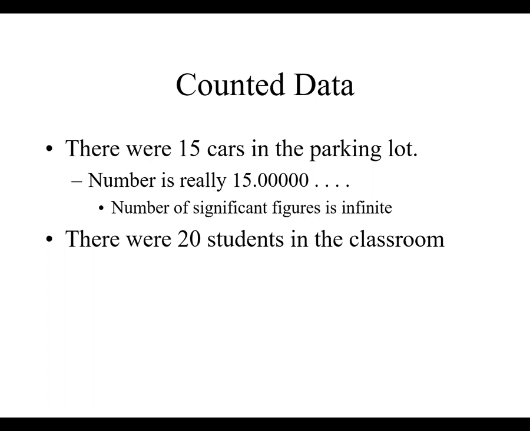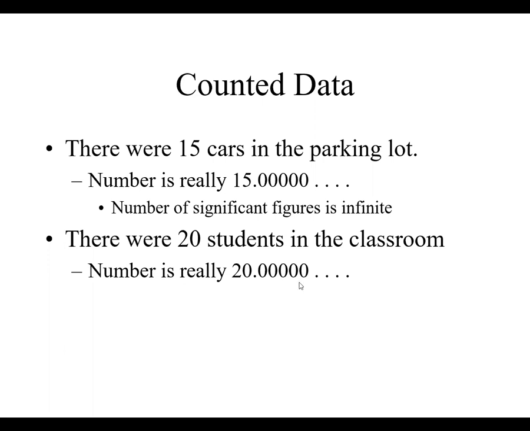And so if I say there are 20 students in a classroom, no one's going to say, well, maybe it's 20.0001 students and it just looks like 20 students. We know that 20 students is exactly 20 students. People, like cars, don't come in fractions. So that number has to be exact, which means really we have 20 students and no tenths of a student or hundredths or thousandths or ten-thousandths. And we can go on forever writing zeros like that, because in a number that is an exact integer, all the places beyond the decimal point are 0.